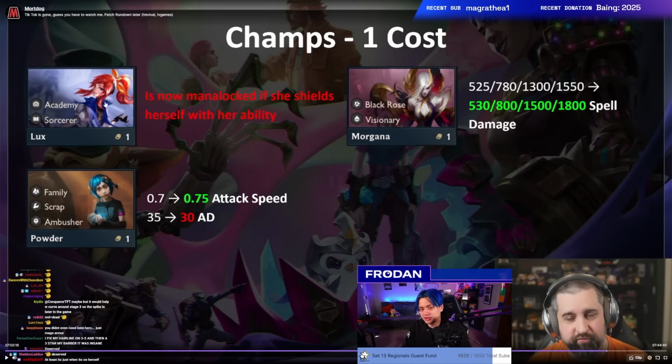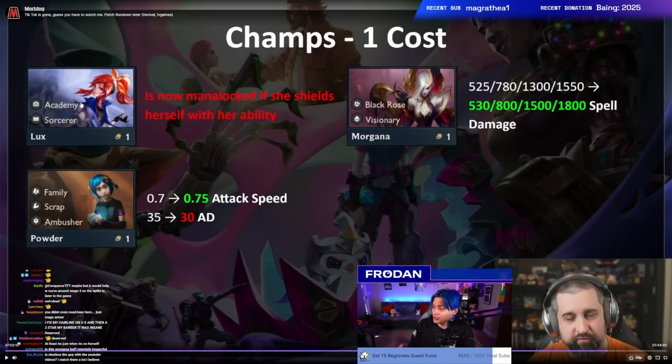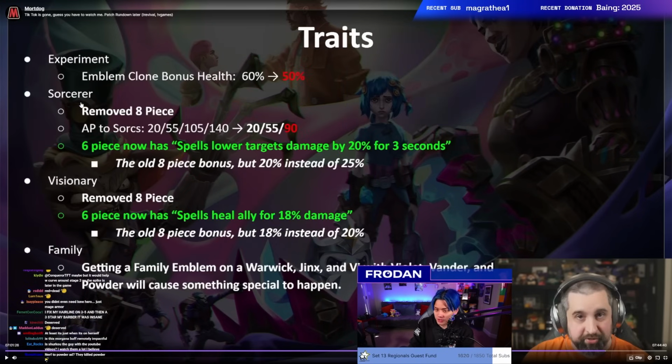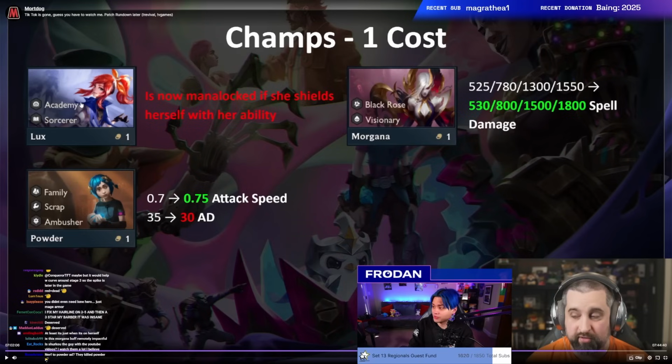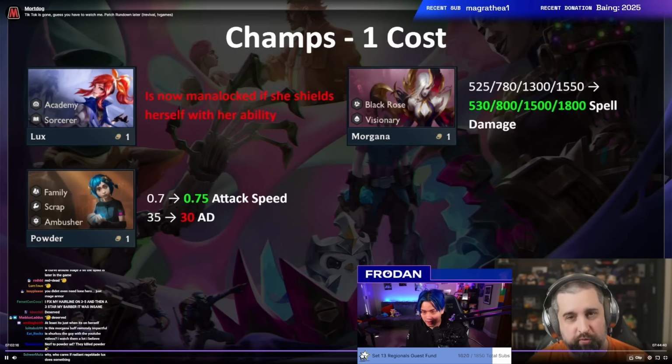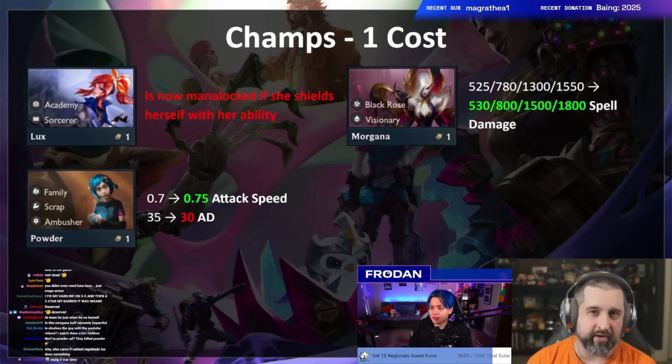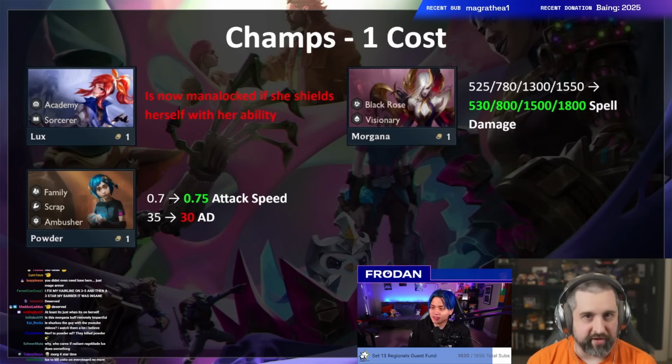And also, this means that the Sorc opener, they're buffing 6 Sorcerer, right? Because of this, they're now changing it. So the opener for Lux is going to be worse, which is good because they're buffing Sorcerers by a lot. Morgana at 1 cost right now, you can't really play her. Certainly can't reroll her. So I want to open up some options here, especially with Visionary being more playable now. I'd love to see a 6 Visionary Morgana 3 kind of comp. So we're going to give Morgana a little love.